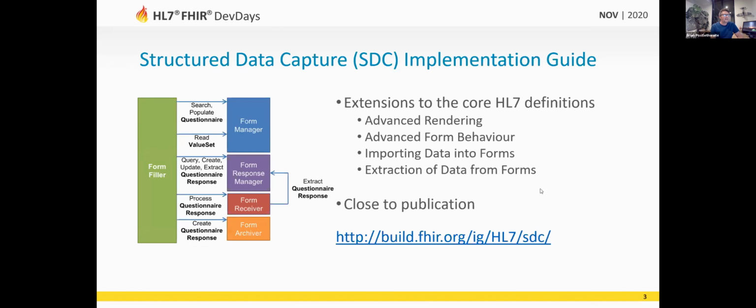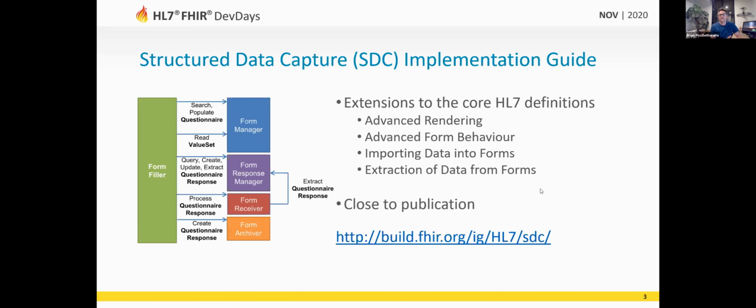It goes from the baseline simple resources that we've got, and then adds an extra set of capabilities and advanced features, specifically around rendering and advanced behaviors, importing data into the forms from clinical systems, and then, once I've completed the data, how I can take that completed content and move it out into other content. It's very close to a final publication on R4.